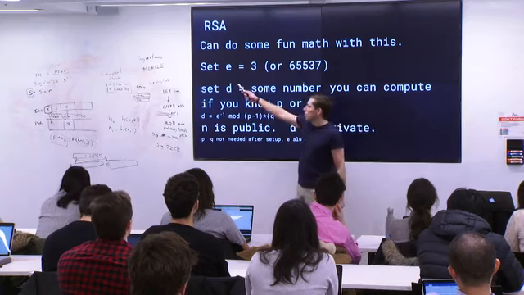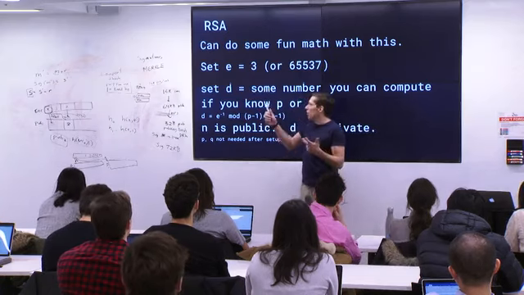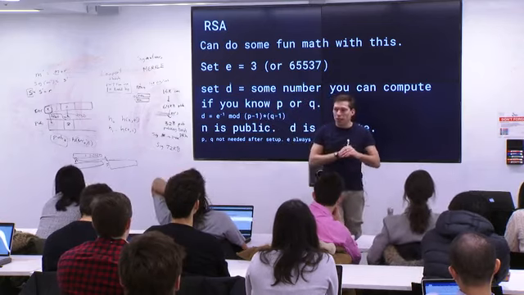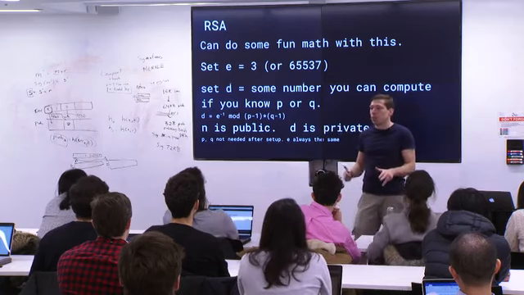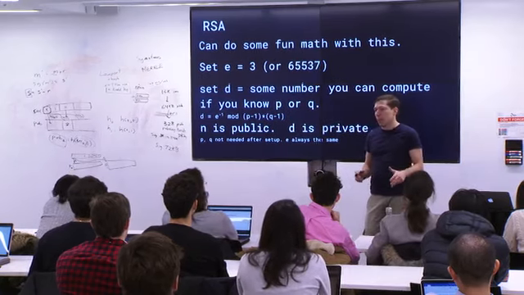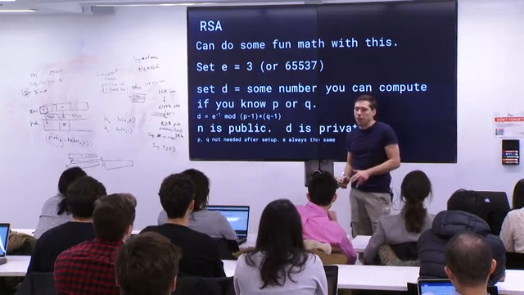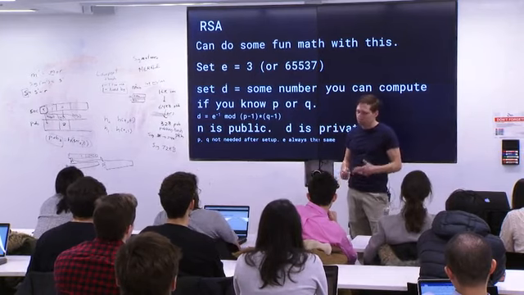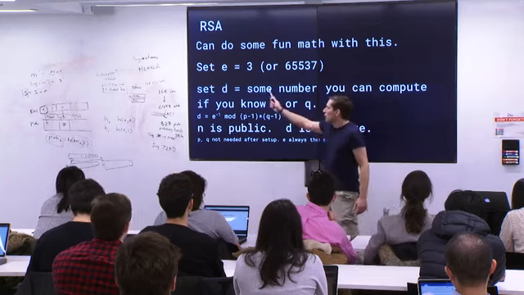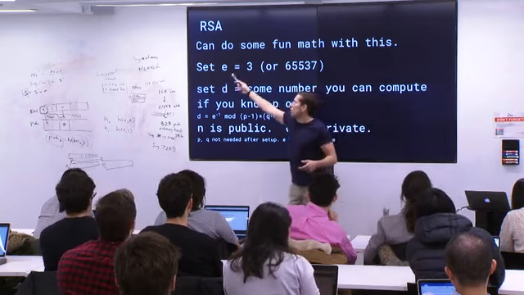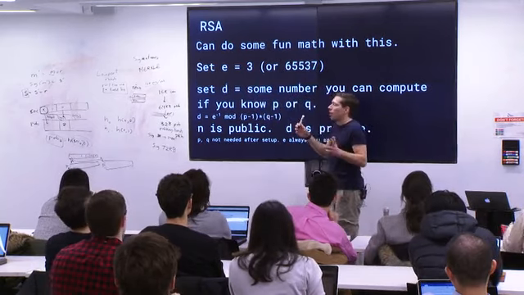So you publish E, which is a constant. This is a parameter of the system. RSA is used today all over the place. If your computer is open and you've been using the web in the last 5 seconds, your computer has performed RSA calculations. Every time you connect to a website, you're doing RSA. Generally E is 65537. They just make this up. You can also use 3, some small number.